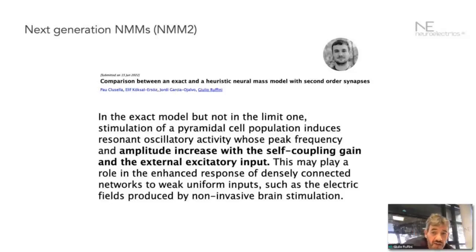The other thing that one needs to understand to go from microscale to mesoscale is this kind of surprising effect in TES, where even though the effects at the single cell level are very small, when you move to networks, you have an enhanced response that has physiological effects. And I think it's exciting that there are now coming out these so-called next generation neural mass models that, as we recently showed, give a hint on why network effects in multiple cell models can give rise to enhanced electric field stimulation effects.